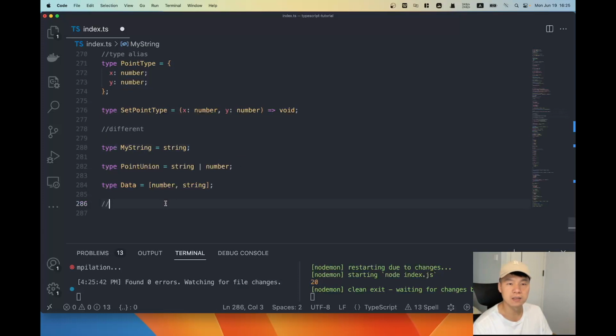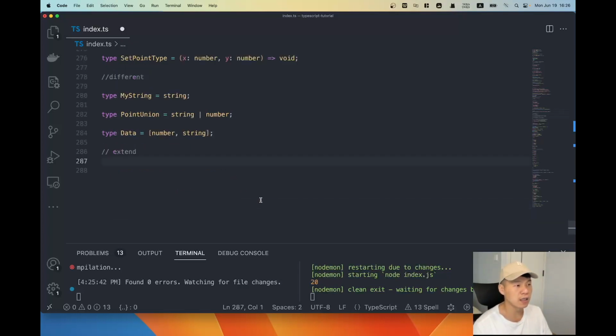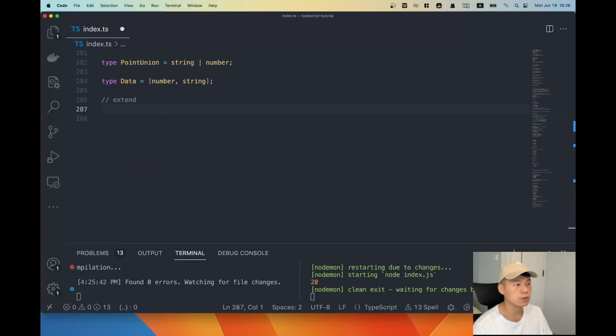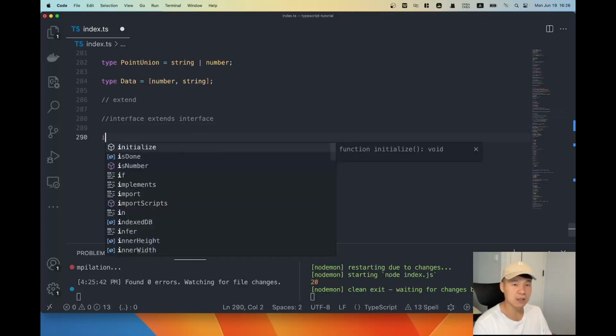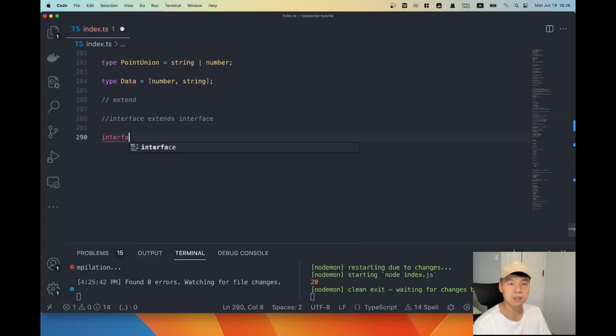And the next one between interface and type alias is extending. Let's say we're going to do interface extend interface. How are we going to do that? We define the interface, let's say A1, with the name X of type number.